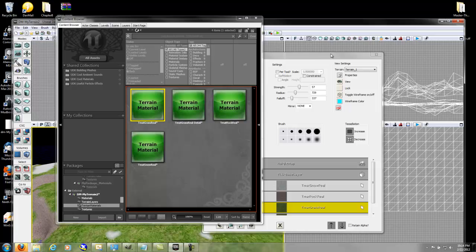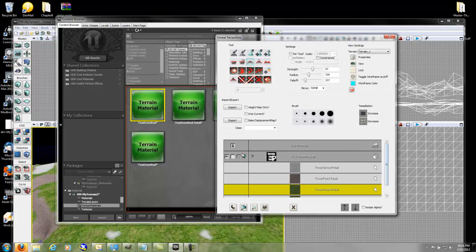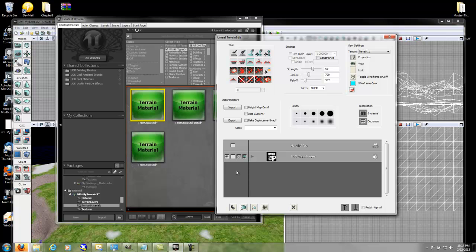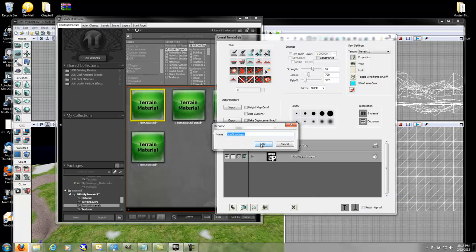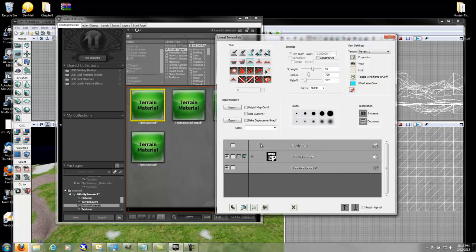But with deco layers, you actually create a new layer for your terrain. So here's my new terrain. If I right click, I can create a new decoration layer, and let's say I call it trees deco layer.